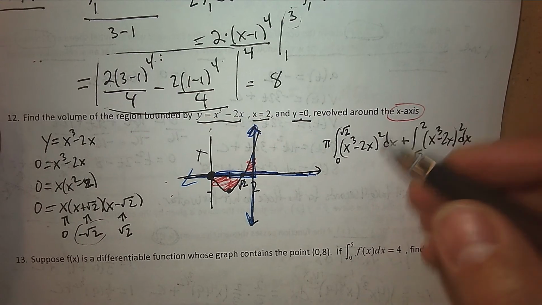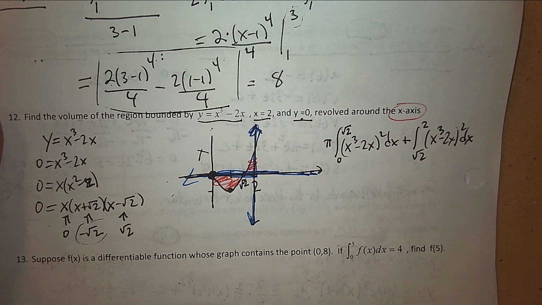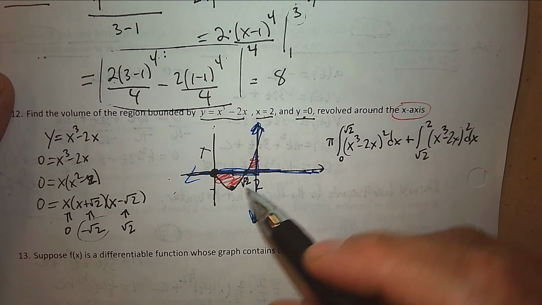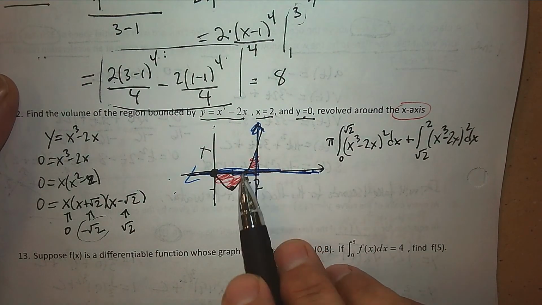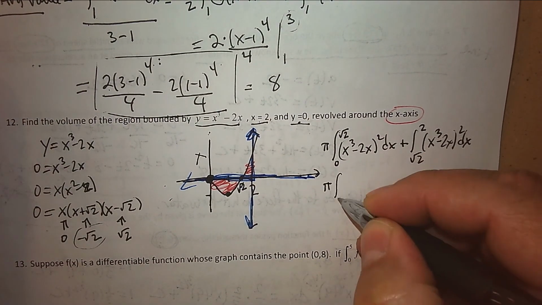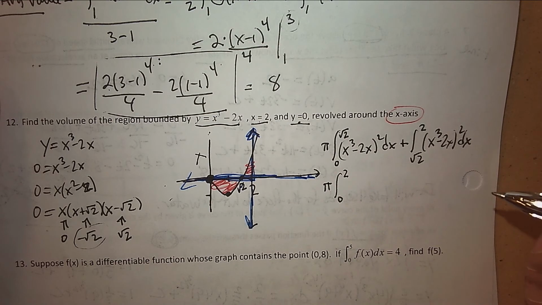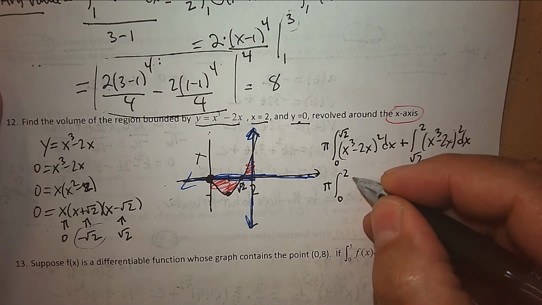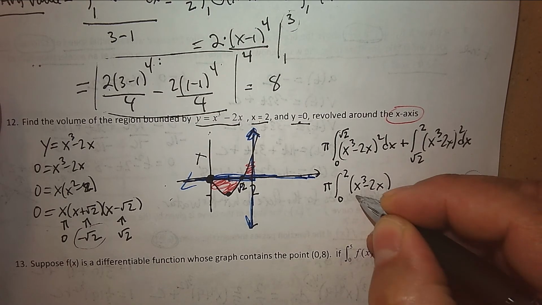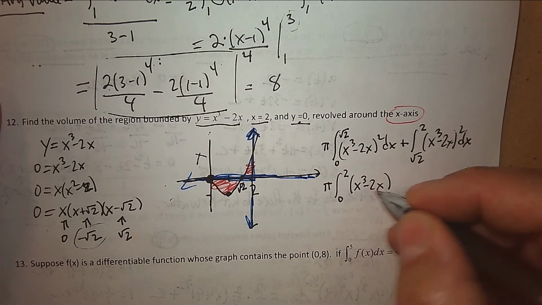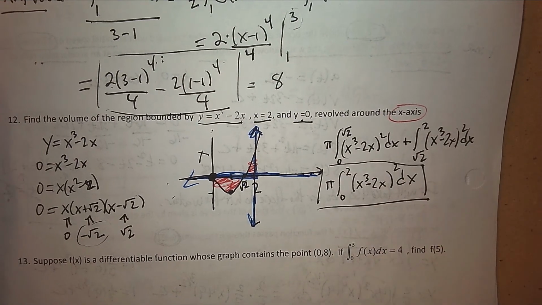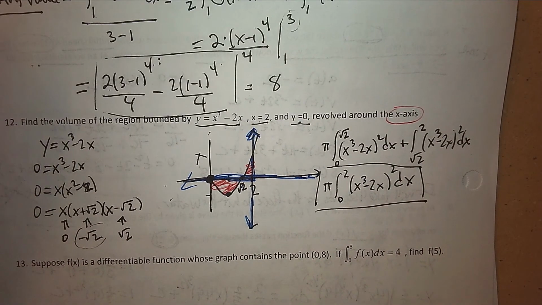So this is treating it as two different areas. Though really, we're going all the way from 0 to 2 with that same function with no washer. This would give you the same answer. So let's just go integrate from 0 to 2. Pi r squared, where the function itself, x cubed minus 2x, represents the radius. And it's pi r squared dx. Let's just start right there. That's the setup. Use your calculator.